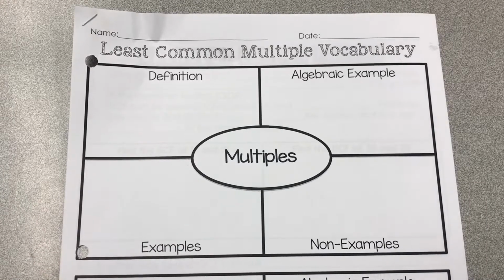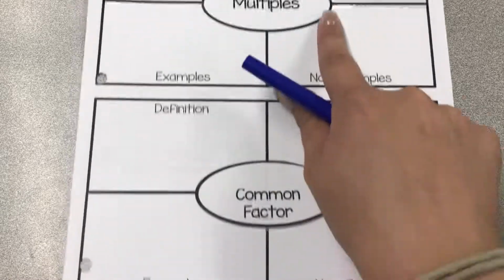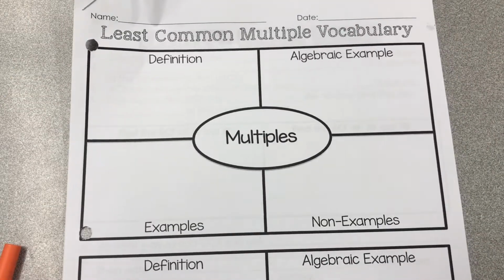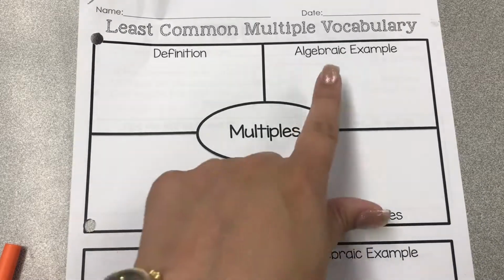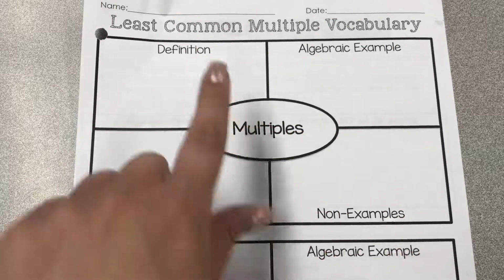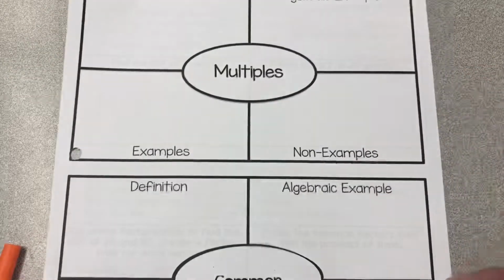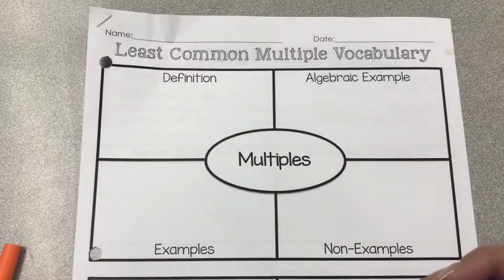Hi guys, we're going to get started with our vocabulary before our greatest common factor notes. So first I want to talk about how this setup of our vocabulary will always match what's on Miss Madera's whiteboard vocab wall. That is a constantly changing thing, and sometimes you guys will come up with examples or non-examples, the algebraic example or the definition, but this setup will always be the same. All the definitions will be in the same spot as well as all the examples, the algebraic example, and the non-examples. So let's start with the first number.